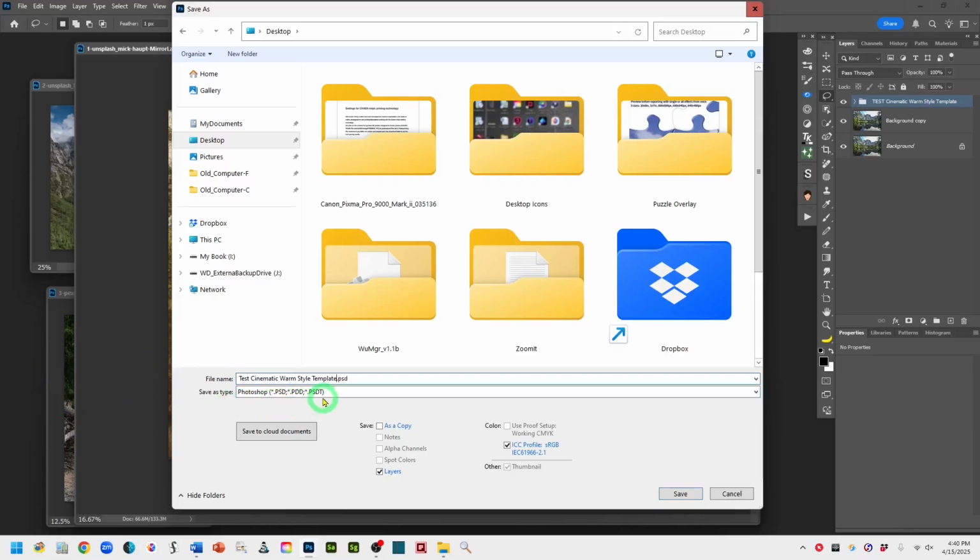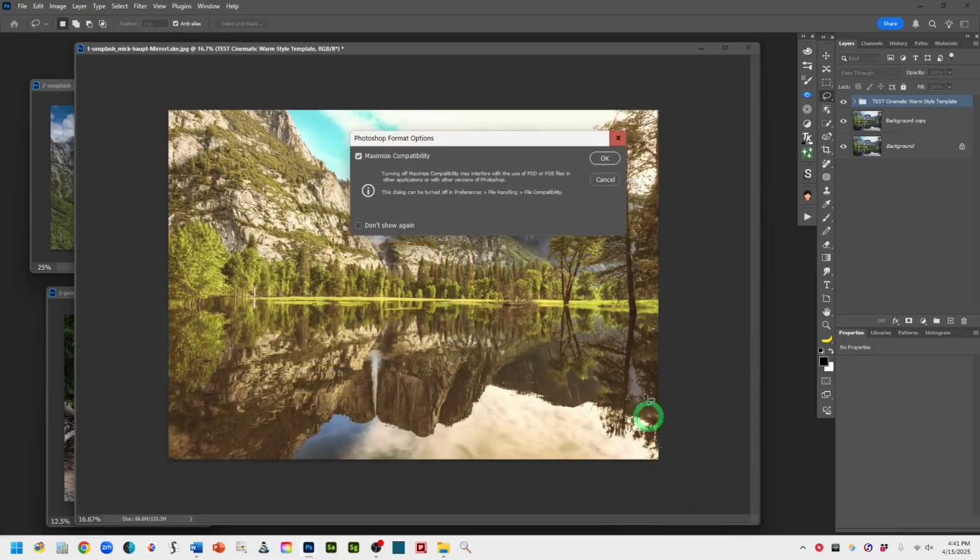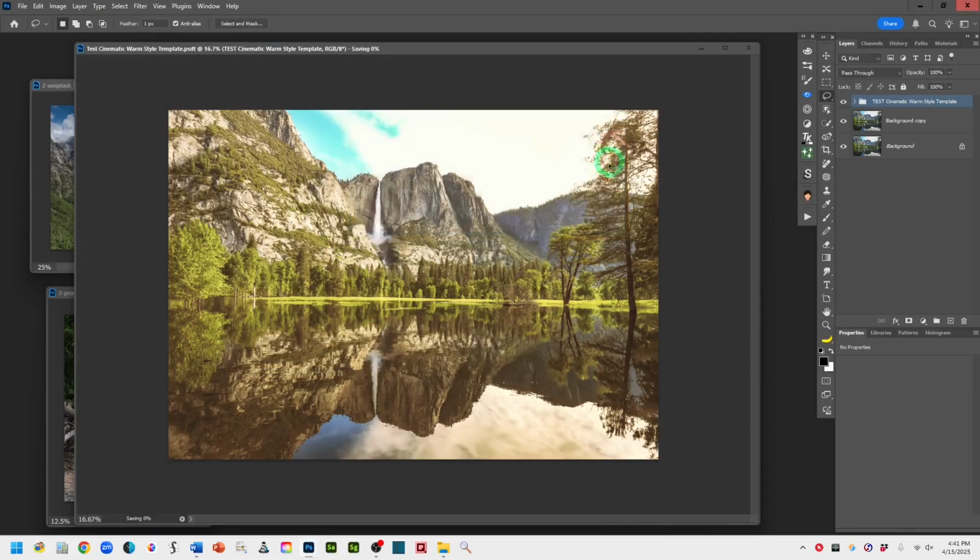Okay, now you'll notice it did not automatically put the T there. You have to manually do that. So once you get that file name clicked, be sure the .psd is still there. Left click and then just type the T. So we have it as a template file, and then just save it. Create a folder maybe for all your different templates. If you're going to have different color gradings and different color stylizations, maybe create one folder where you can save them all, and that would be convenient to access them. So once you get that together, then you can save, and it says maximize, you say okay. All right, so now we have the file that we can reapply.